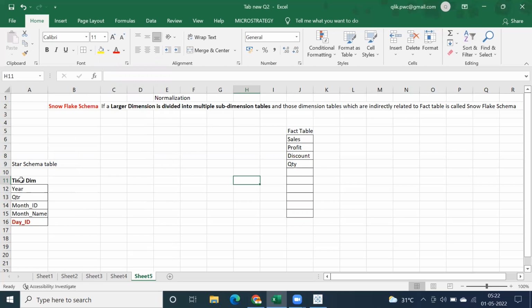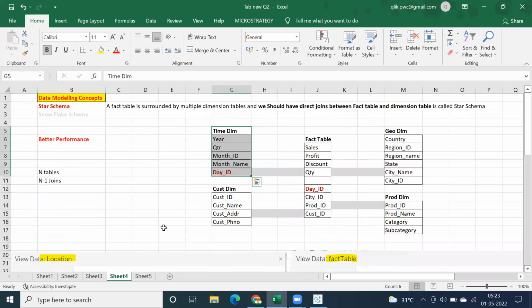But let's say we have a time dimension table in star schema. This is just an example. We didn't have this particular table structure to showcase a practical example, but I'll showcase a proper example of Snowflake schema with Tableau. So we have a time dimension table in star schema, with year, quarter, month, day, all these levels in one single table.